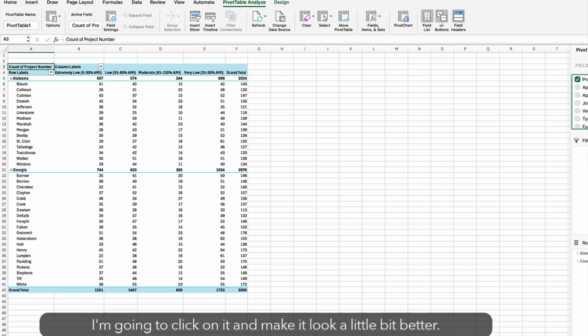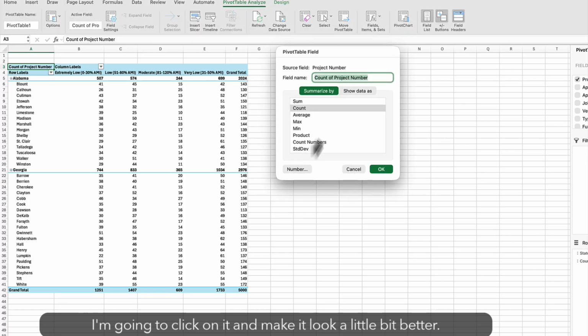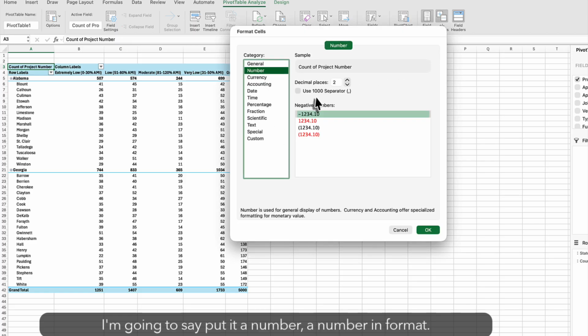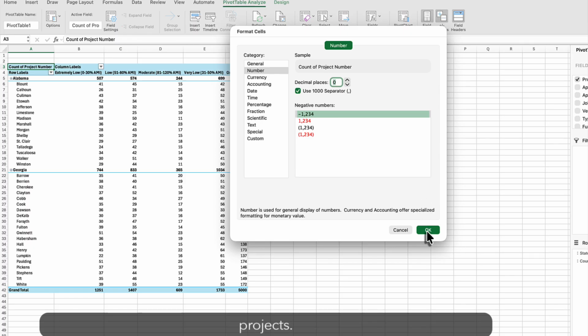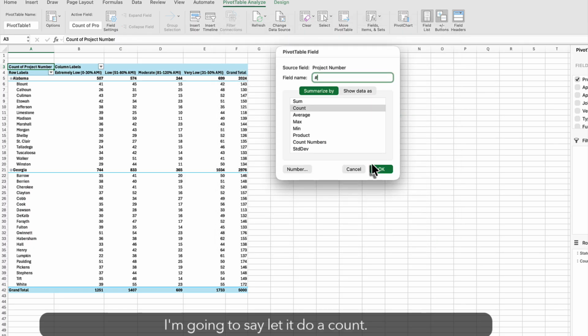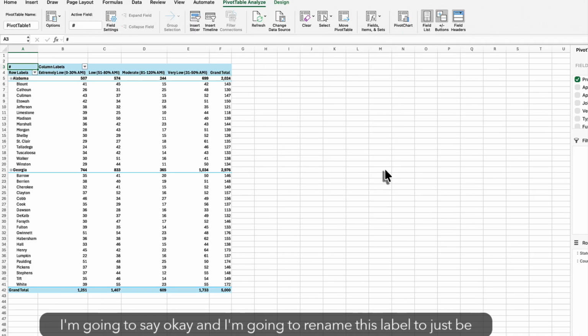I'm going to click on it and make it look a little bit better. I'm going to say, let me have a count, but I'm going to rename my column to be a count. I'm going to change the number format. I'm going to say, put it in a number format. I'm going to want 0 decimal places because you cannot have half projects. I'm going to say, let it do a count. I'm going to say, okay.